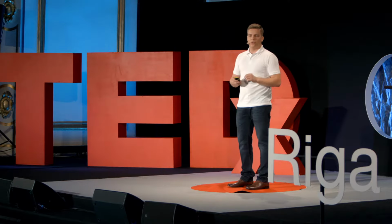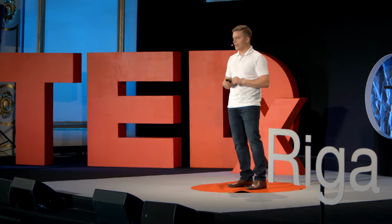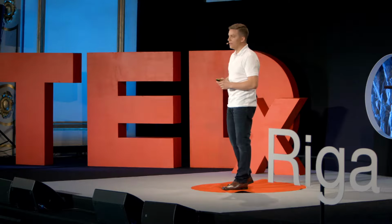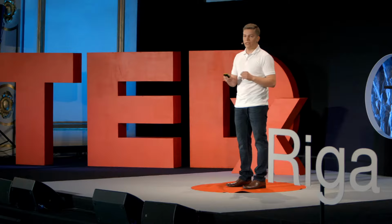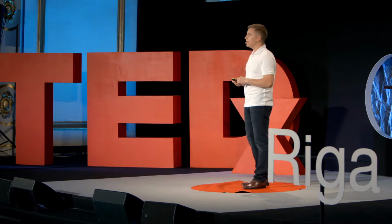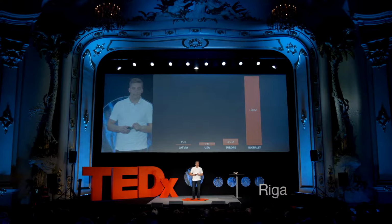If we add other diagnoses to the mix, other diagnoses that could be helped with 3D printing supportive devices, suddenly the numbers look much different. In Latvia alone, roughly 15,000 people could be helped this way. If you take a look at the USA, that's already 2 million. In Europe, there are 4 million people with limb deficiencies that will need supportive devices. Globally, nobody really knows. But we think it's way above 50 million. And the vast majority of them live in countries that have limited or no solutions available.